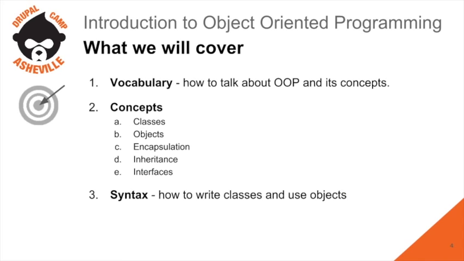With object-oriented programming, what I want to get across is a lot of the vocabulary, the words we're going to talk about, the words that represent concepts. And often these words are very fancy words for relatively simple ideas. And what I hope to get across is the understanding of those ideas. So the concepts we're going to talk about are classes, objects, encapsulation, don't worry, fancy word, inheritance, interfaces, and also abstraction, which is another fancy word, which I will explain. And importantly, the syntax for when you actually start writing object-oriented code itself.